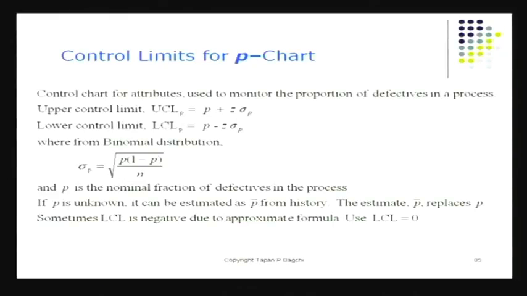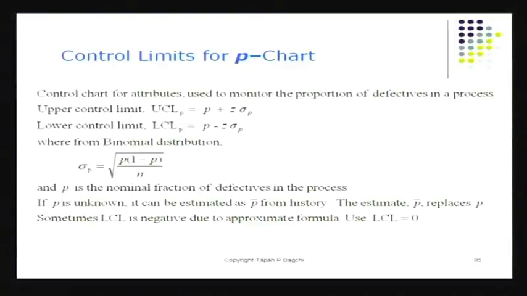It's very easy to figure out the standard deviation of this, because the distribution of defectives is controlled by the binomial distribution. Binomial distribution is a pretty good model for it, and if that is so, then we can find sigma P as the square root of P times (1 minus P) divided by N. This is the sigma for P, and this same sigma value I can plug in there. I can find the upper control limit on the P chart and the lower control limit on the P chart.